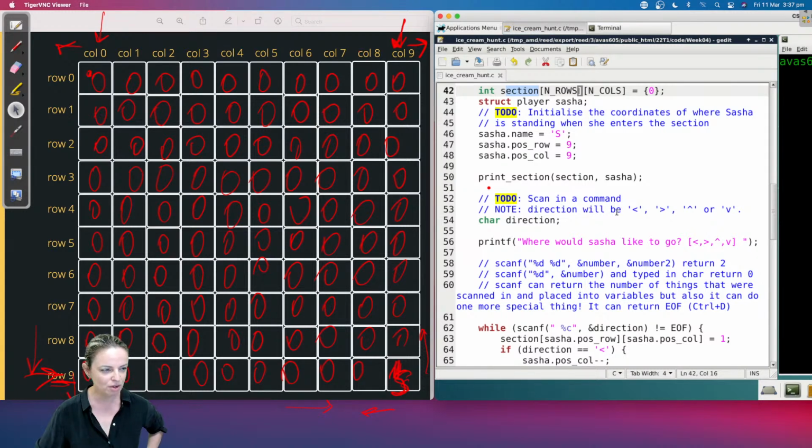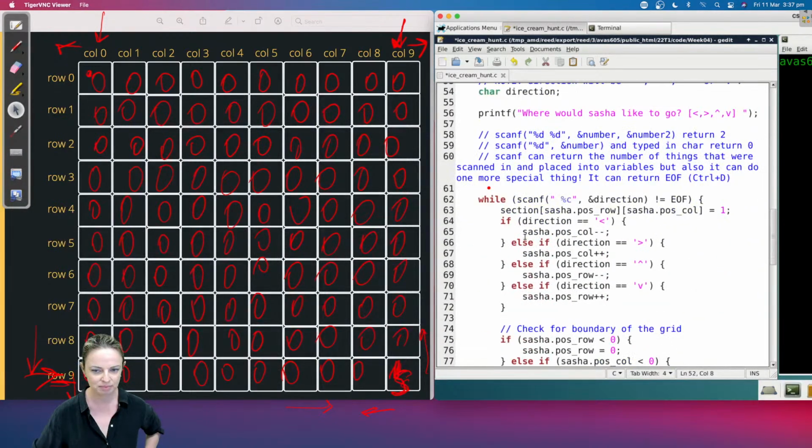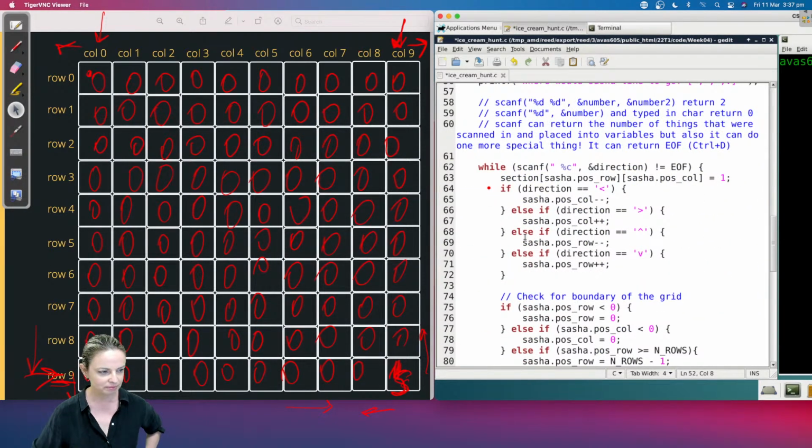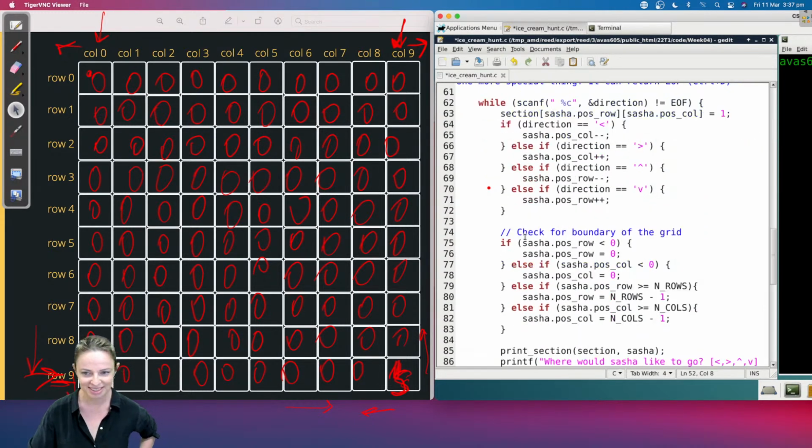Do not have this many comments in your code, please. This is not good code. This is not good comments in a code. This is a lot of stuff. And also, when you finish, let's get rid of the to-dos, exactly like you should in your assignment. Get rid of the to-dos once you've done something. I do, indeed, need to call it a grid or something else. It is a terrible way to do it, what I've done.